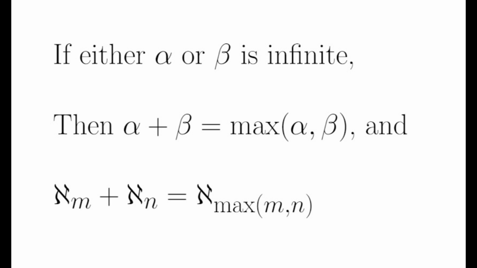What about infinities larger than aleph null? How do we perform addition on them? Well, when we add two alephs together, either they're both the same size, in which case doubling will not make the set any larger, or one aleph will be bigger than the other and will dominate, because it corresponds to a higher order type. So for any two infinite cardinals, aleph m and aleph n, aleph m plus aleph n is going to be the maximum of the two.